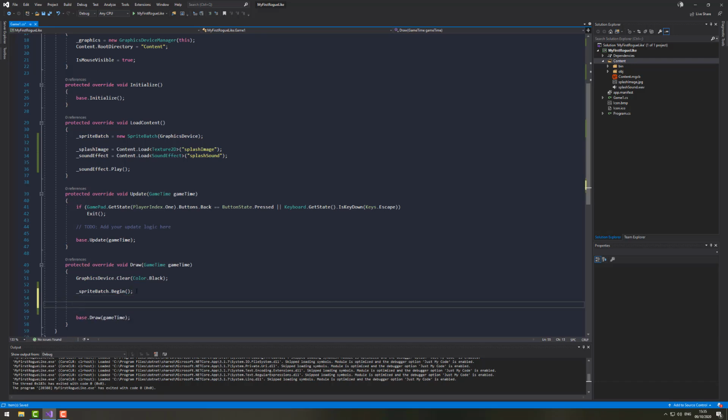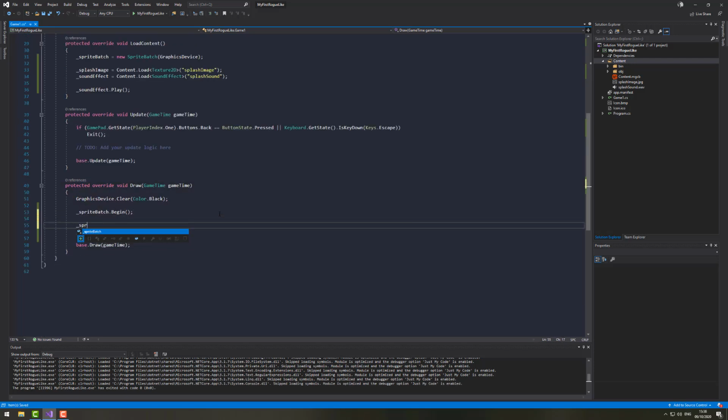After it, you also want spriteBatch.End. That says, hey, I'm done drawing. You can go off and do what you want now. You need those two lines whenever you're drawing something with SpriteBatch. Otherwise, it'll complain. It'll say, hey, you haven't started SpriteBatch yet. Have you forgotten a call to Begin? Or you haven't ended SpriteBatch yet. If you call spriteBatch.Begin without ending SpriteBatch, it'll complain again. So there's a lot of things that can go wrong here. Just remember that anytime you draw something, it has to be within SpriteBatch.